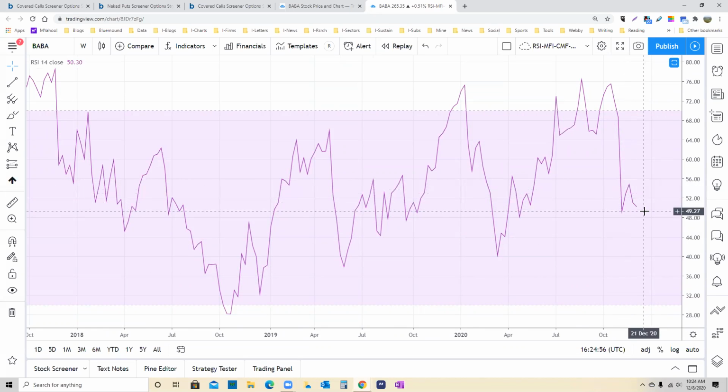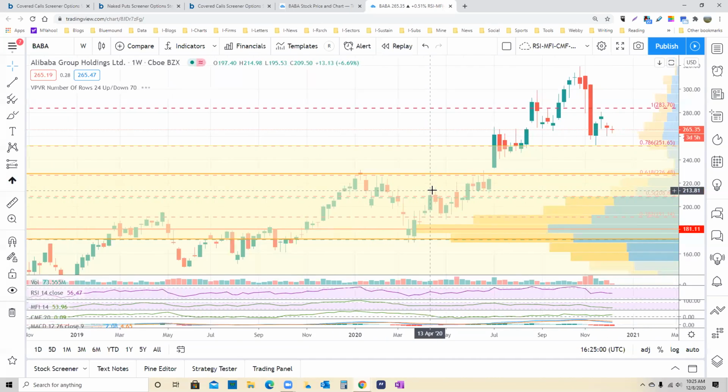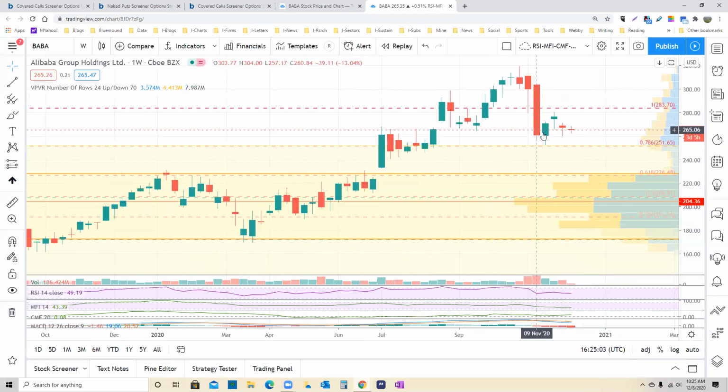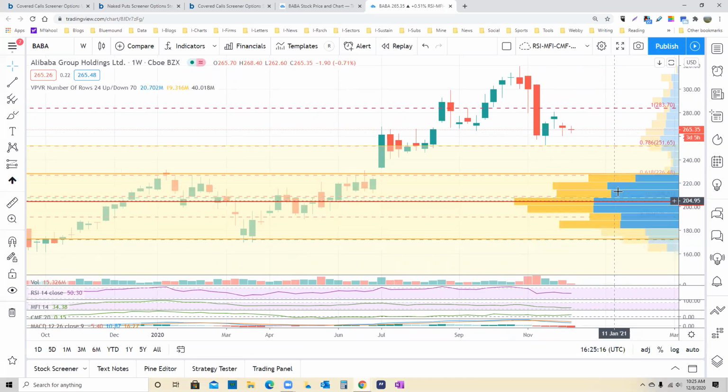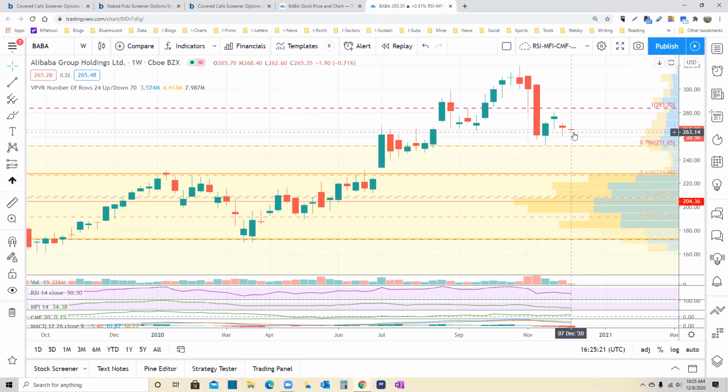But should you be getting involved with it here? I think probably. I think the fact that Alibaba has been jitterbugging right in here for a little while is indicative of the strength in the stock in general. And people know that while it can go down into the 220s, there's a pretty good floor under it down here. So it just depends on how much risk you're willing to take.